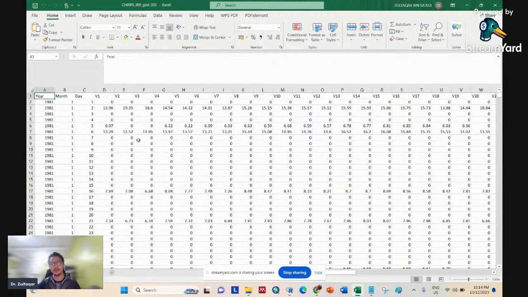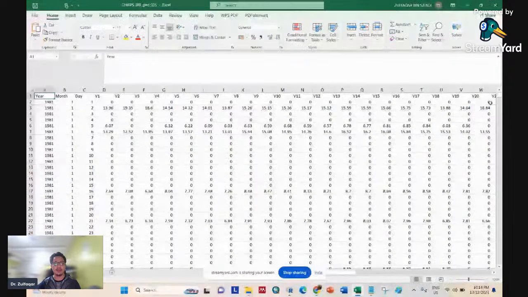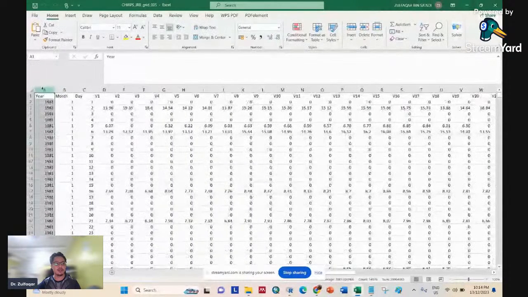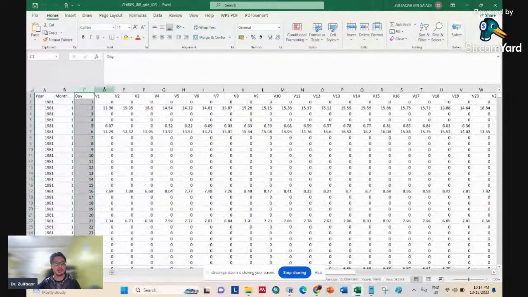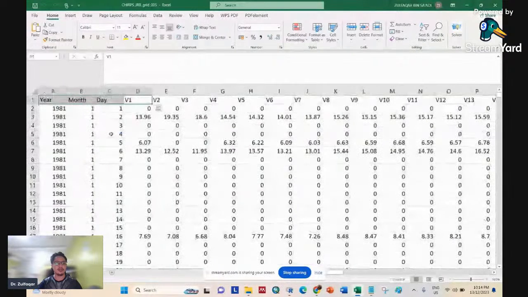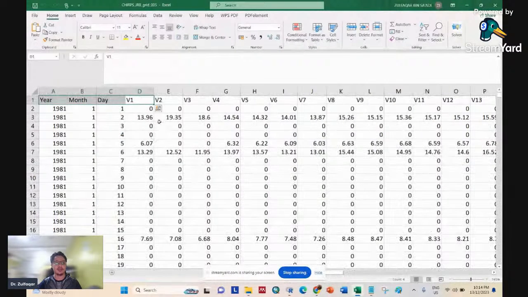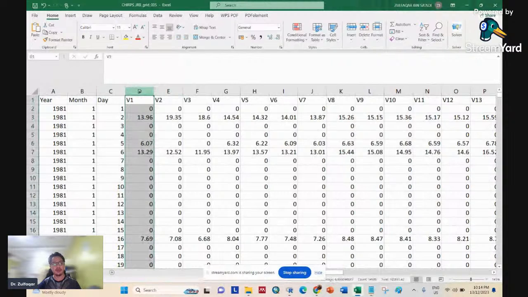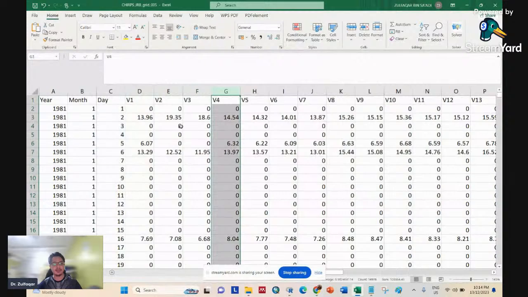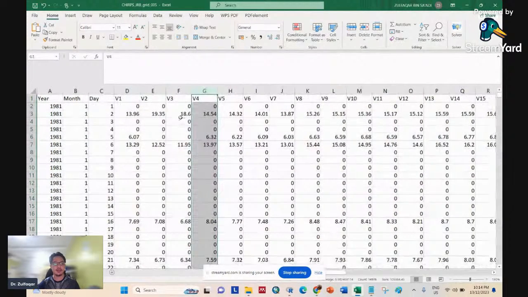So we have daily data. When we want to calculate the ETCCDI index, at least we need to have daily data. We have the CHIRPS data set here from 1981 to 2021. I have put the first column as year, the second column as month, and the third column as day. And V1 until V109 are the grid points. In this code, I will run each grid point to calculate the PRCPTOT ETCCDI index for this data set.